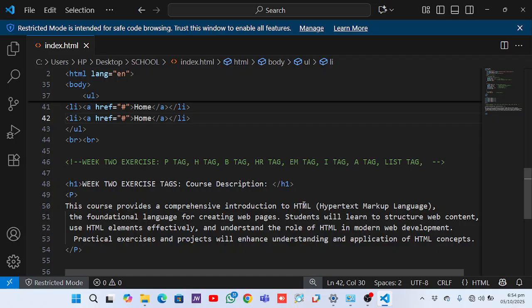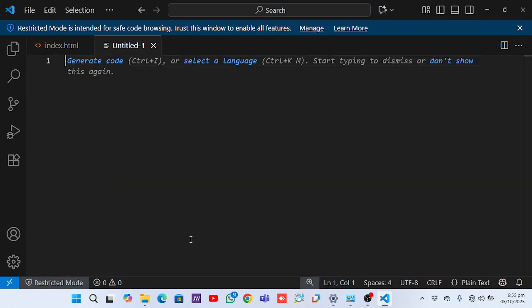So I will have to go through the exercise again so that I can post the video for you. So the first thing we want to do is to create a new HTML file. Then I'll teach you how to save it professionally. After saving it, I will explain what the extension looks like. So this is a new HTML file.